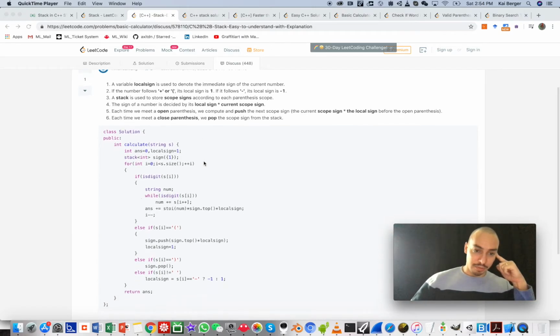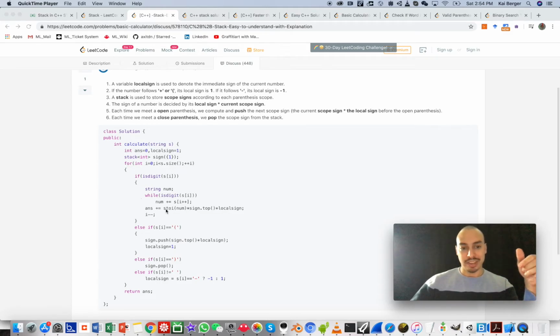And that's exactly what's implemented here. So he's starting with a stack, and then he's working through the stack, depending on what he's seeing in the string. You go through the entire string, and you feed your stack depending on what you encounter. If it's a digit, you put your entire amount of digits onto the stack. If it's an open bracket, you also push it onto the stack, and you keep track of which sign you need to account for, like a plus or minus sign.